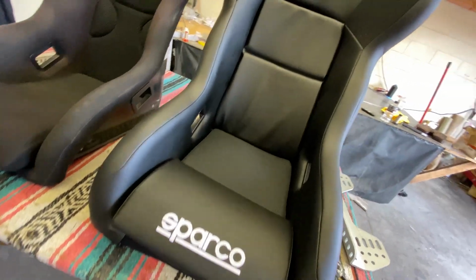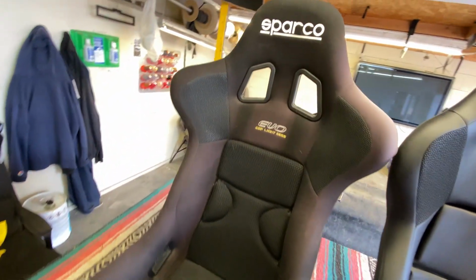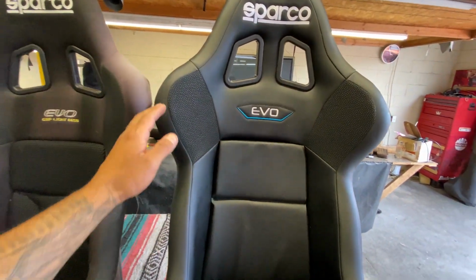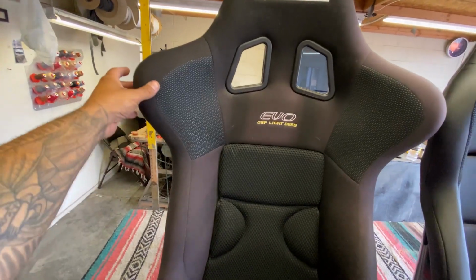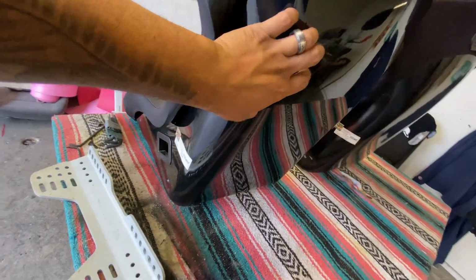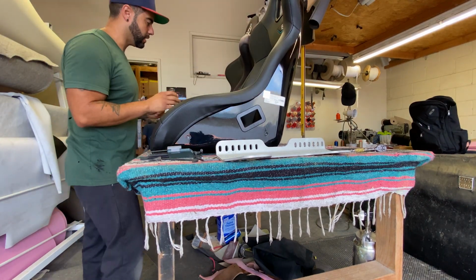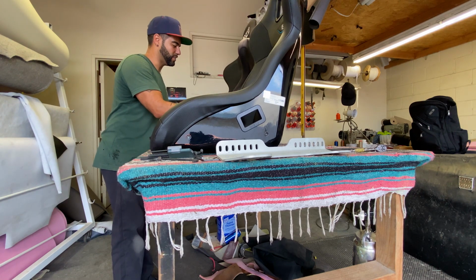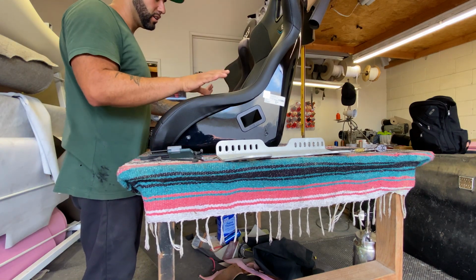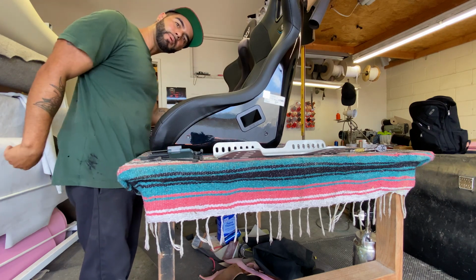All right, so comparing the seats side by side, obviously this is the new technology. Obviously they went with the vinyl, really nice. And this is the seat that I had in there, right? Overall, it's the same on both seats. What you can tell is that these wings are a little bit closed versus these are a little bit further out. That's what Kevin told me, that's the difference in the seat, and also in the technology of the material that it's made of. If I pick up this seat, it's about 14 pounds is what he told me. You pick up this one, and I would say maybe another 4 pounds heavier. So you're saving weight with these seats and this new technology, which, as you know, weight loss is a big thing for power to weight ratio. So I'm gonna get the bracket put on, and then I'm gonna pop her in there.